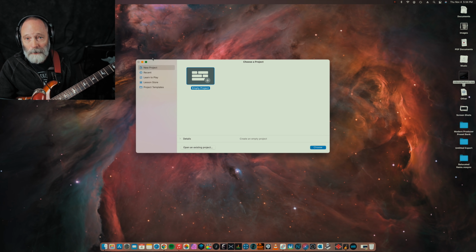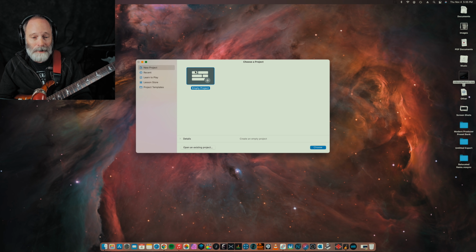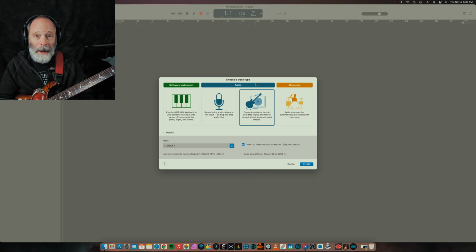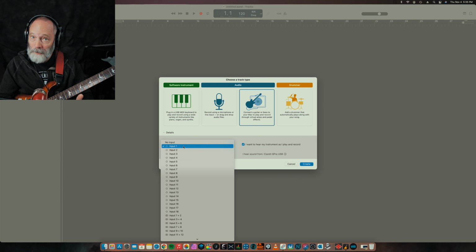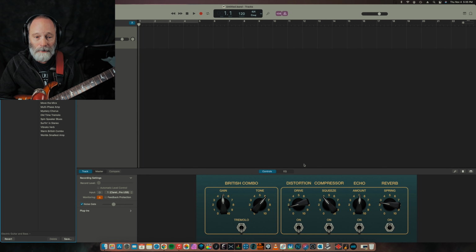All right, we're ready for GarageBand. Go ahead and fire it up, and the first thing you'll come to is this Choose a Project dialog. You'll just want to click on Empty Project, click Choose. And when the track type dialog comes up, pick Connect a Guitar or Bass to your Mac. And then remember you've got an audio interface and there'll be different inputs. Select the input that your guitar is plugged into. Mine's plugged into input 1, and then simply click on Create.